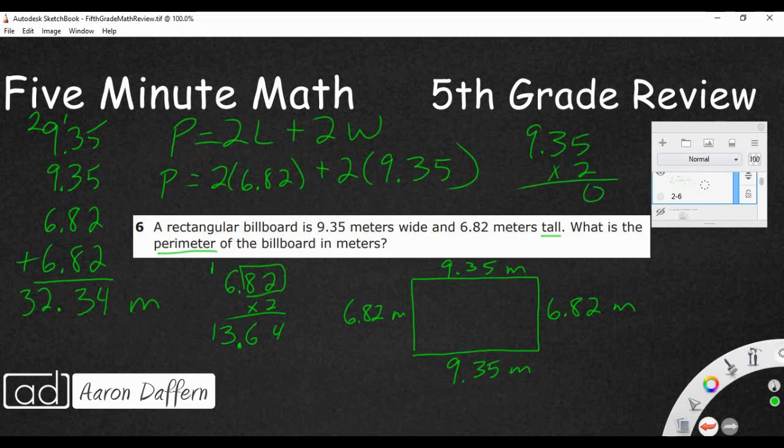So, that's going to be 10, that's 6, add the one is 7, that's going to be 18. So, 18.70. I've got 2 digits behind the decimal in the factor. So, 2 digits behind the decimal in the product. And let's go ahead and add those. And we're going to get the exact same answer. So, that's going to be 13, it's going to be 2, add that is 32.34. So, either way you look at it, it's going to be 32 and 34 hundredths meters.